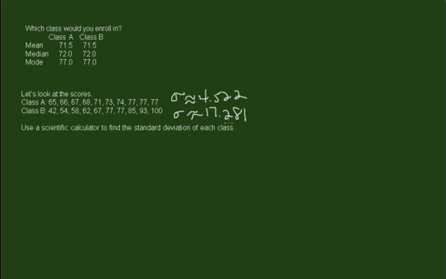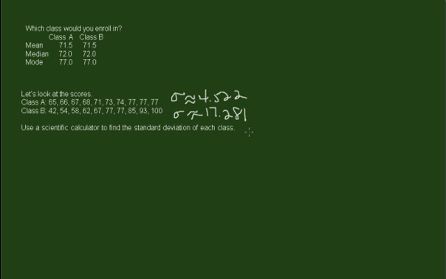So which class would you enroll in based on what you're looking for? If I want to be in a class where I just want to pass, class A might be a good option here because the range of values is quite small because the standard deviation is small. If I want to be in a class where I can succeed, maybe get an A or a B, class B would be the option. But keep in mind there's a downside to that because you could also potentially fail the class because again, just within one standard deviation, you're almost down to an E. So it's really your preference based on the information. Do you want to pass or do you want to excel?